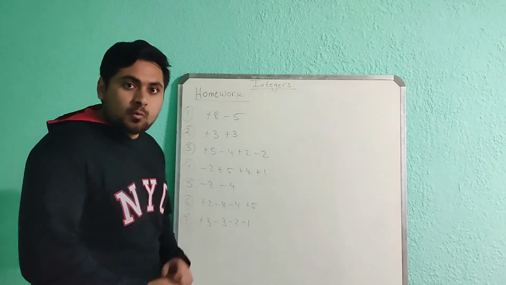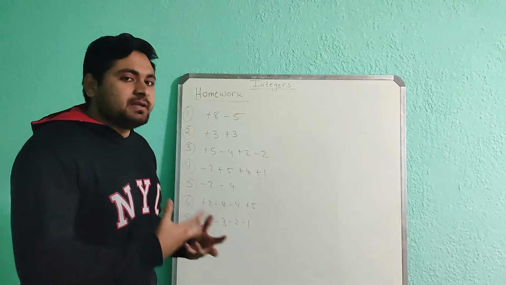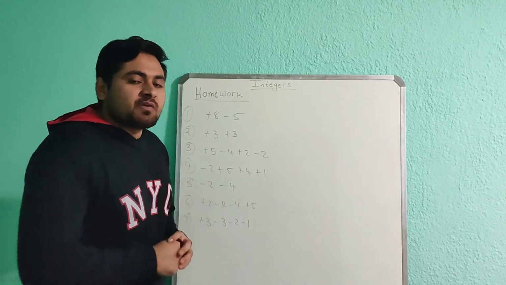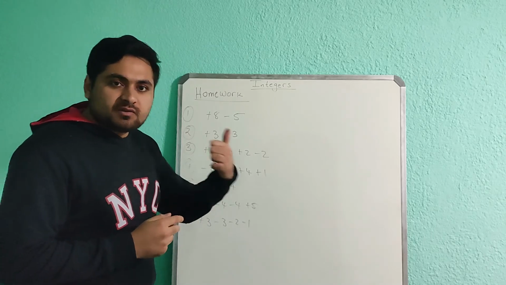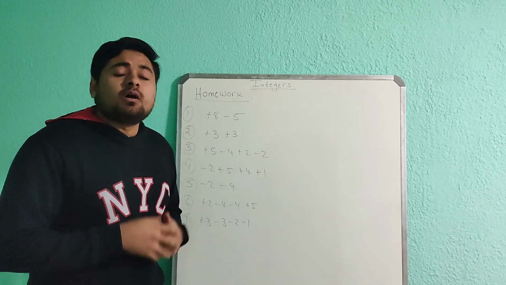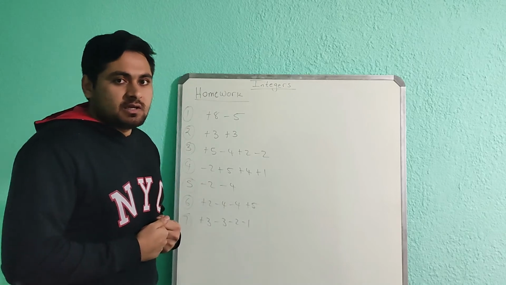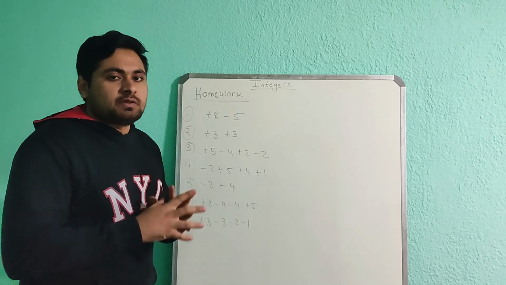Make sure when you do the homework, you do it using the way I did it. First you ask yourself, what is the rule? If you find the rule, ask, does it have a scenario? If it has a scenario, ask which scenario it is, and then use a number line to solve it.